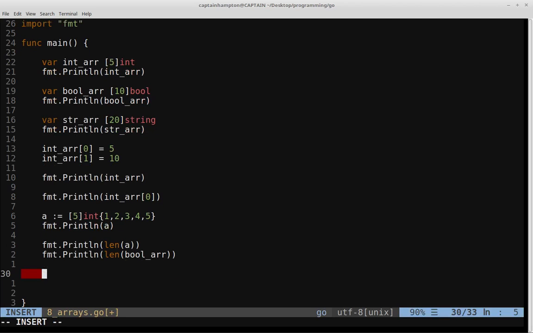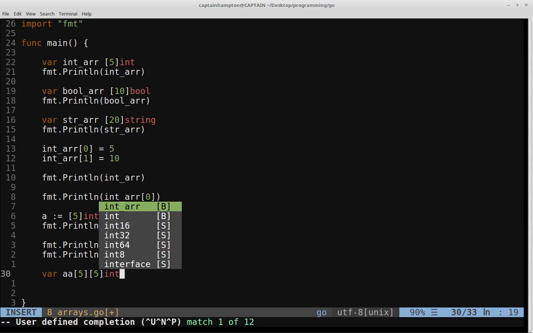And we can also think about multidimensional arrays as well. Multidimensional lists or arrays should be pretty familiar to you if you're coming from a background of either Python, C, C++, or Java, or anything like that. We can declare them in a pretty similar way to the way we would declare a one-dimensional array. So let's call this two-dimensional array AA. We'll say that the first index stores 5 elements, the second one stores 5 elements as well, and that it stores type int.